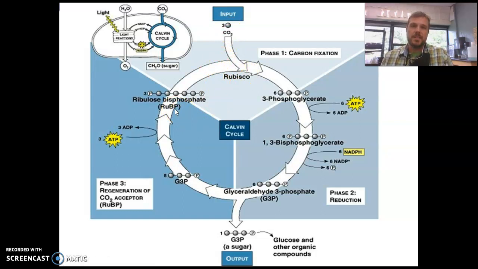And what that does is it's basically going to shuffle around a whole bunch of carbons. And if you look here, you'll see this little number in front of all these. So this is 3 RuBPs, and this is 6 phosphoglycerates. And this is 3 bisphosphoglycerates. This is 3 carbon dioxides. So it's important to keep those numbers in mind, and I actually have a more elemental version of this as the next slide that shows all of the molecules at the same time. But anyhow, Rubisco is going to combine carbon dioxide and RuBP, and it's going to shuffle up the carbons into 6 3-carbon compounds over the course of a bunch of turns of this cycle.